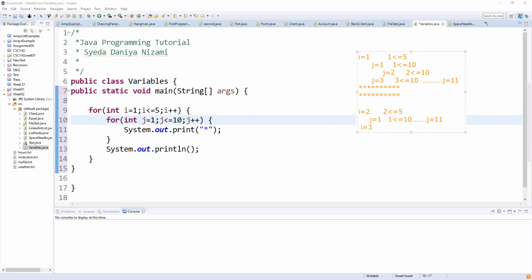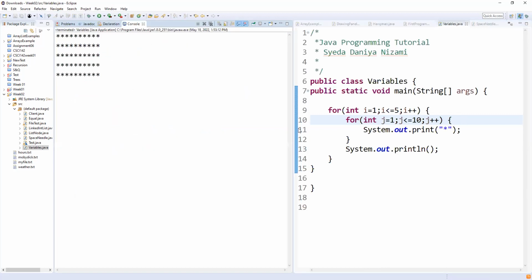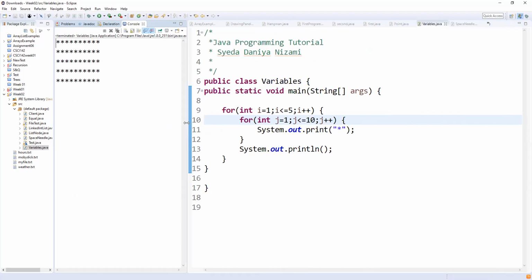Let me clear all the drawing and let's run our code. So we have 1, 2, 3, 4, 5 lines, and every line has 10 stars.